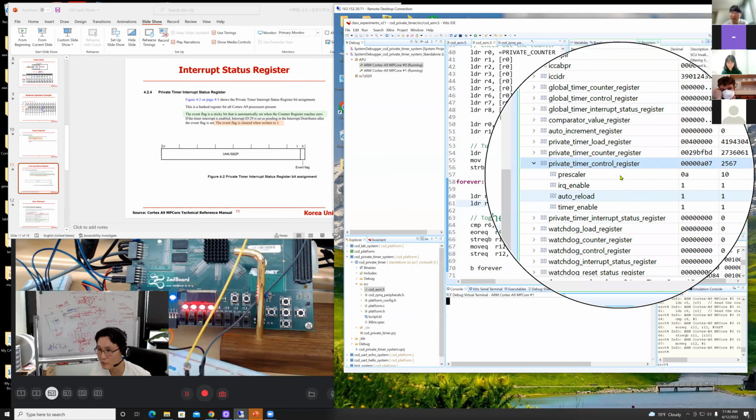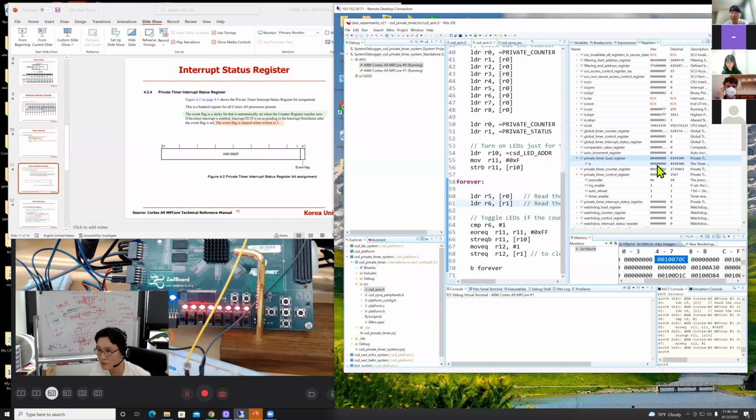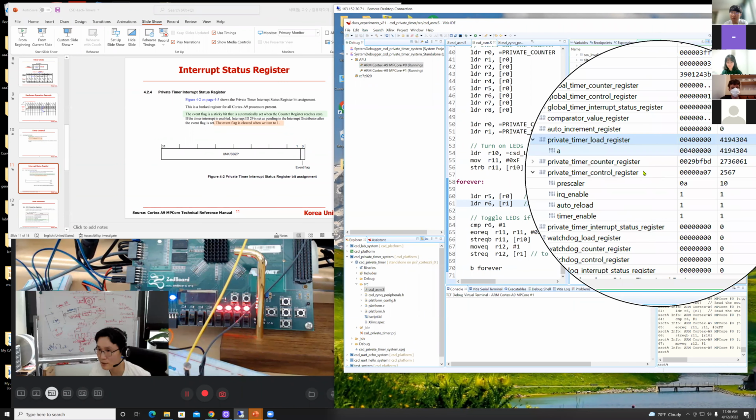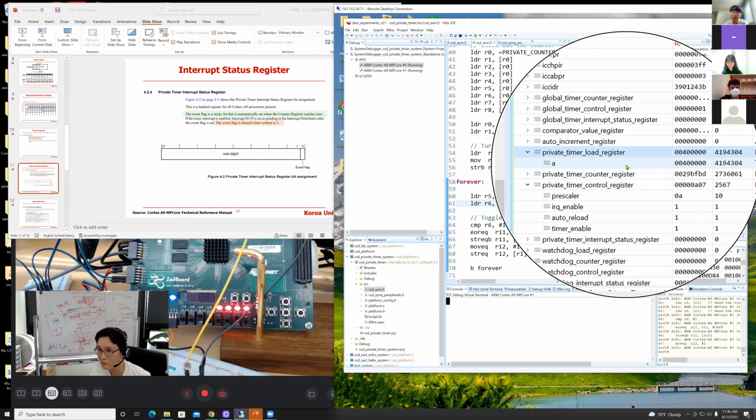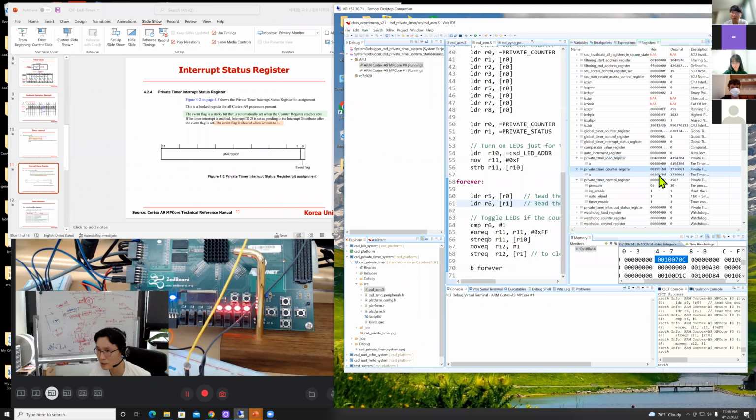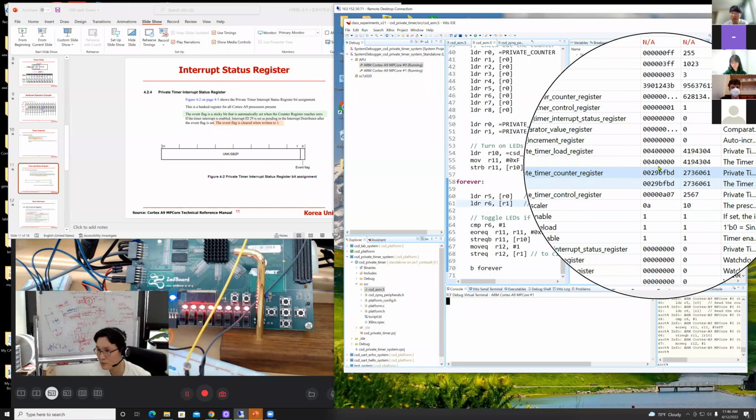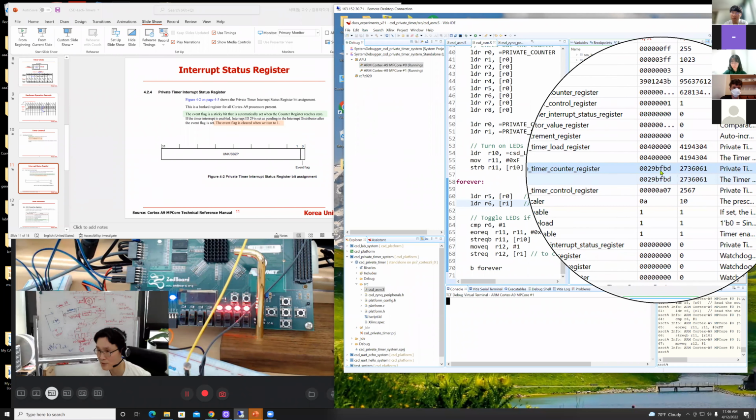Private timer control register and load register. Look at this, displaying load register 400,000. We programmed 400,000, and the counter register also. It is counting down, but it's a snapshot, so you see this number 29 something counting down from 400,000.